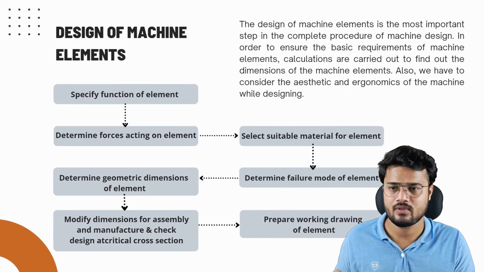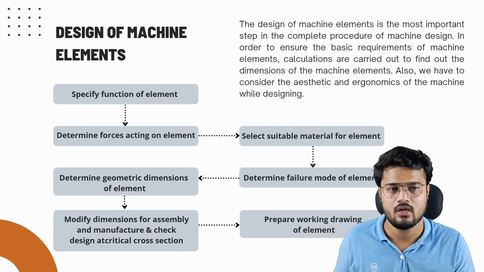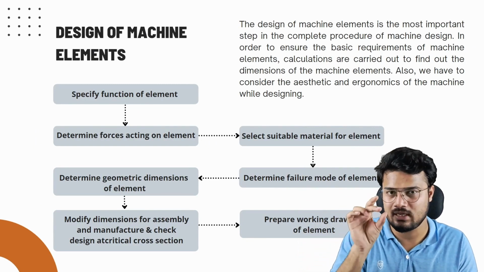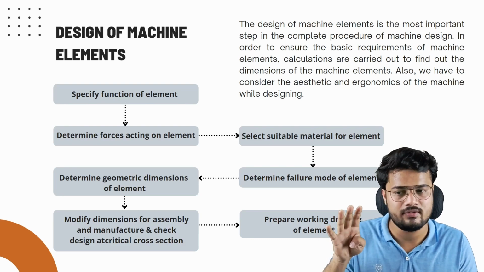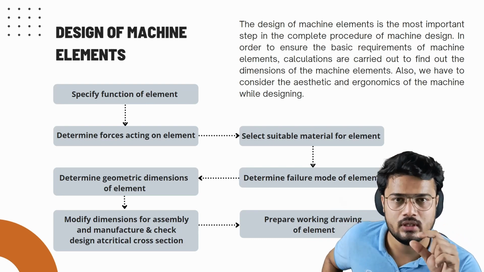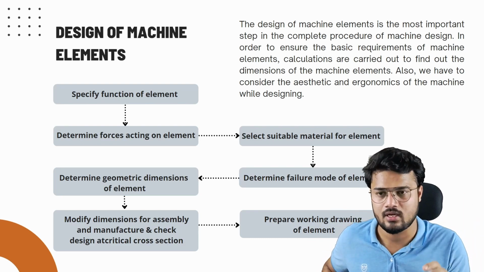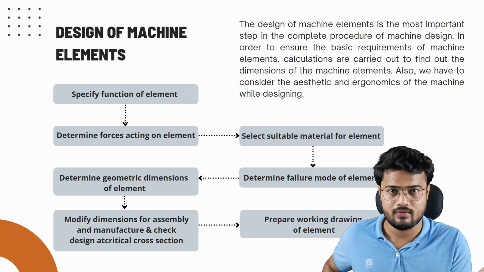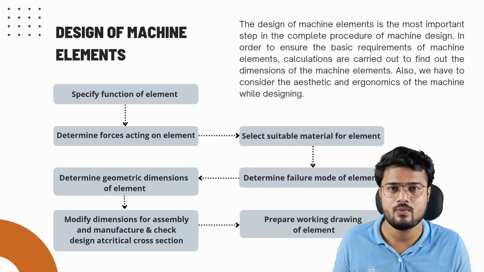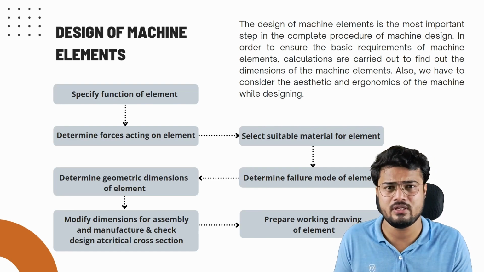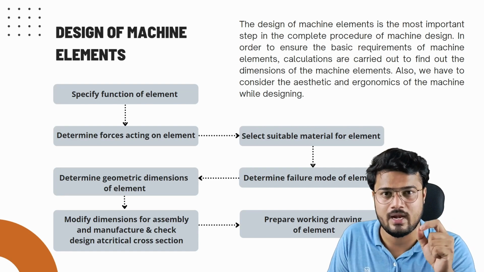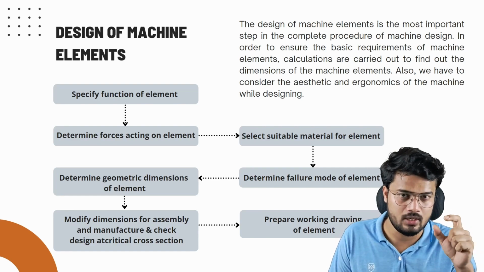Then there is the next, the machine element design flow. We have seen the product design flow. Now we will see the design steps for each and every element. The first step is to define a function and specification for that element, okay? Then you will find the forces acting on it, like load and other forces like bearing force, similar to that. And then on that basis you have to select a proper material. There are various types of material, and every material has its grades. So you have to find a proper grade for the particular element.